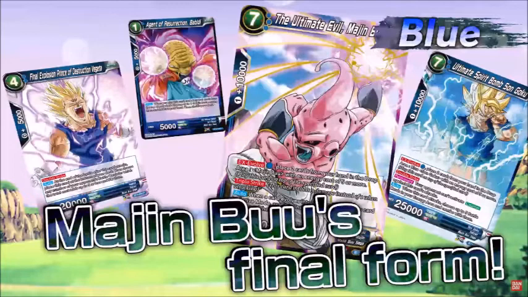I know I said that backwards. And then his auto says, when this card attacks, choose up to 5 battle cards in your energy area and combo with them. Holy shit, that is nuts!